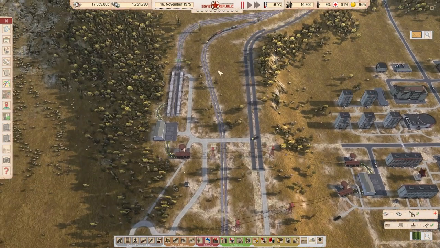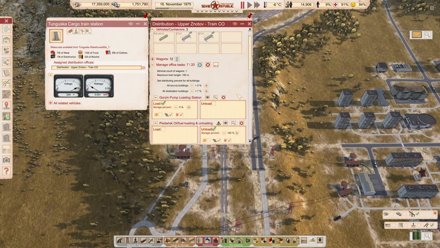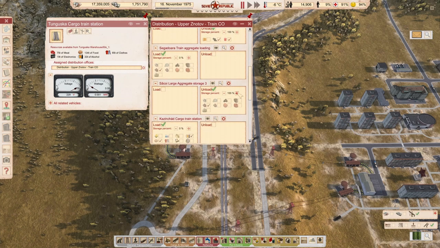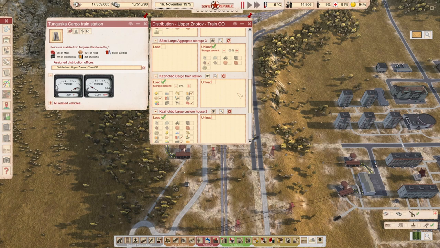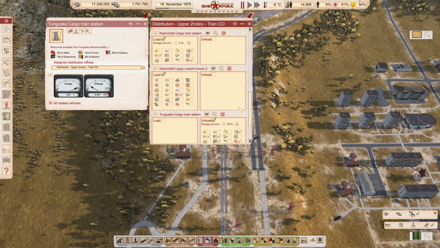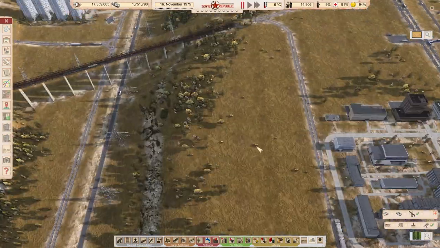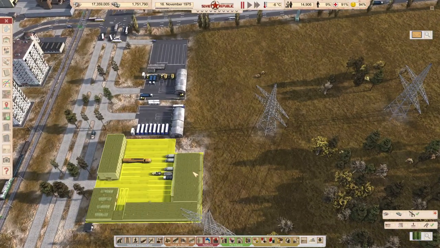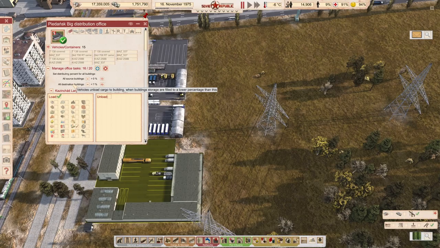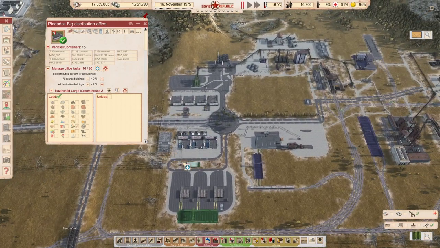Then we are going to have this distribution office. You are not going to import electronics, because that's what's going to happen. Large custom house. No, you won't import electronics anymore. But we have a distribution office here. Do we have covered holes? Yes. What we're going to say to you: load electronics there.